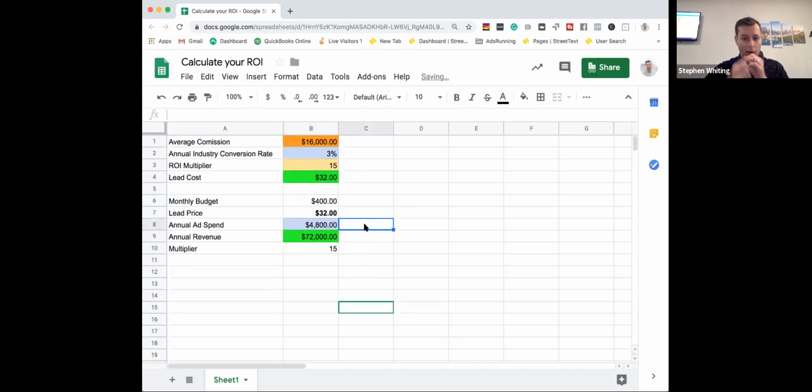But the reason I wanted to show you this is for two reasons. One, use something like this when you benchmark your ads. So if you're running ads in an area, and you're hearing people that are getting $2 leads or $3 leads, that's great, that's amazing. But make sure that you look at this as just a straight up business decision. If you're spending money on Google ads or Facebook ads or any other kind of marketing, there should be a return going forward. And you should be able to set an appropriate lead cost based on what your market is.